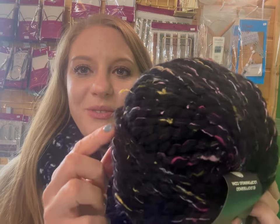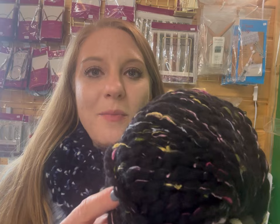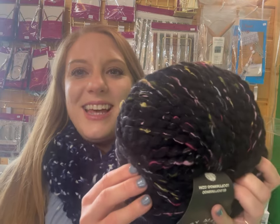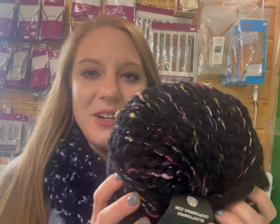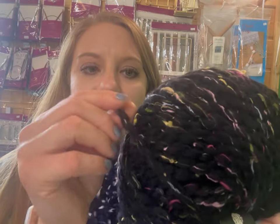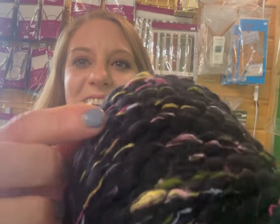Loopy Mango is super bulky. This is their tweed yarn. It is really, really fun. I've seen some tweeds from other companies made with this kind of black and colorful base colorway, and I have to say that I love Loopy Mango because it is so vibrant. Some of the other ones I have used are a little bit more muted, which is great, but then I look at this and think this is really cool — it just pops, and it's a gorgeous yarn. So super bulky weight versus our jumbo, and this is plied evenly, so this is not an art yarn. It's a single ply, done evenly, so it won't give maybe the same kind of textured look, but it will give a textured look from the different little bits of yarn and colors that are in it.